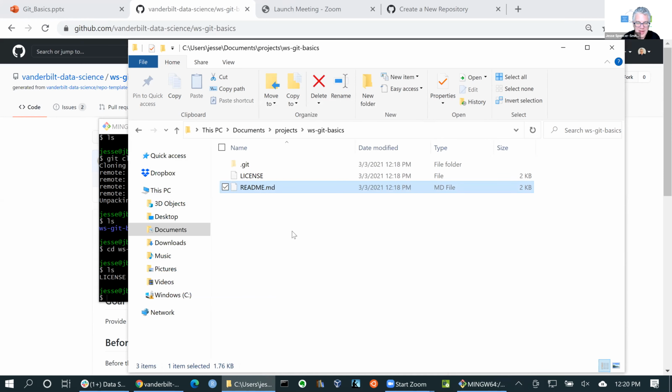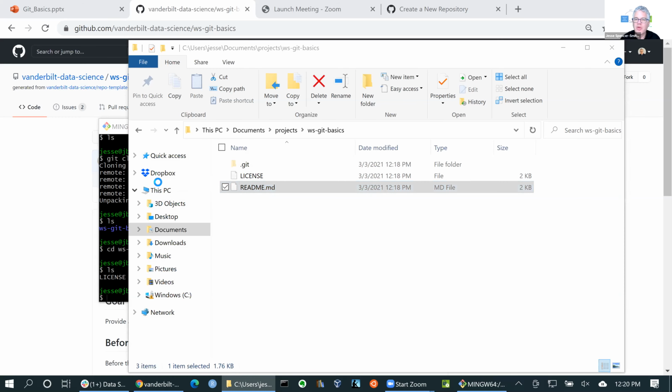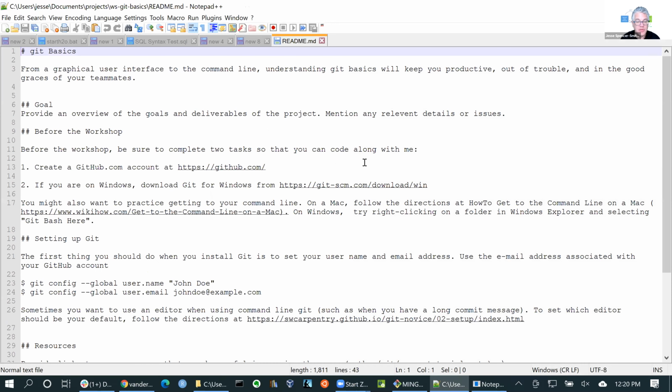I really don't want to have to open... This is my secondary computer. It's going to have to open up. Oh, edit. Oh, thank you. Okay, great. Edit with Notepad++. Notepad++, if you've never used it, is great. It's a good thing.